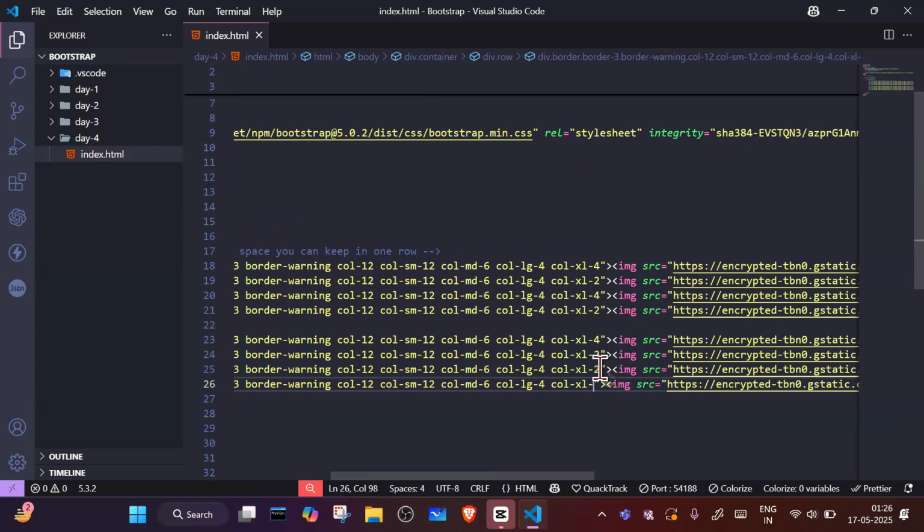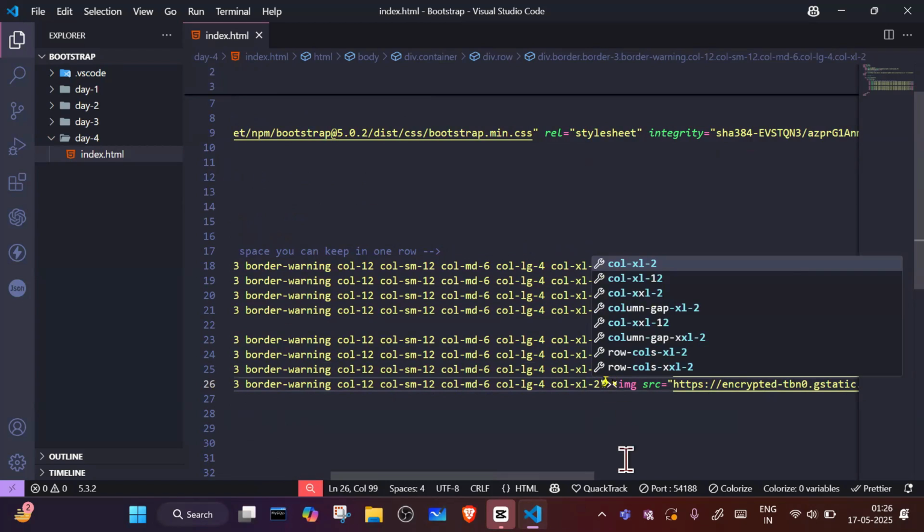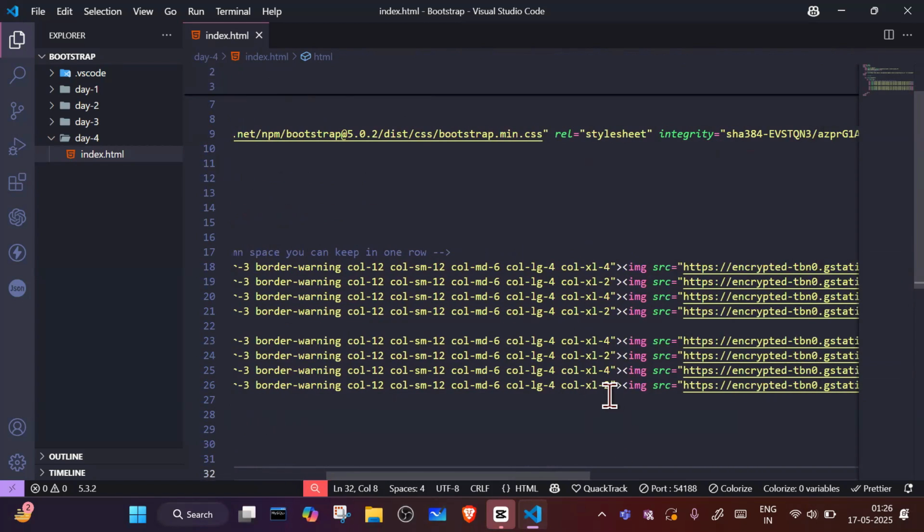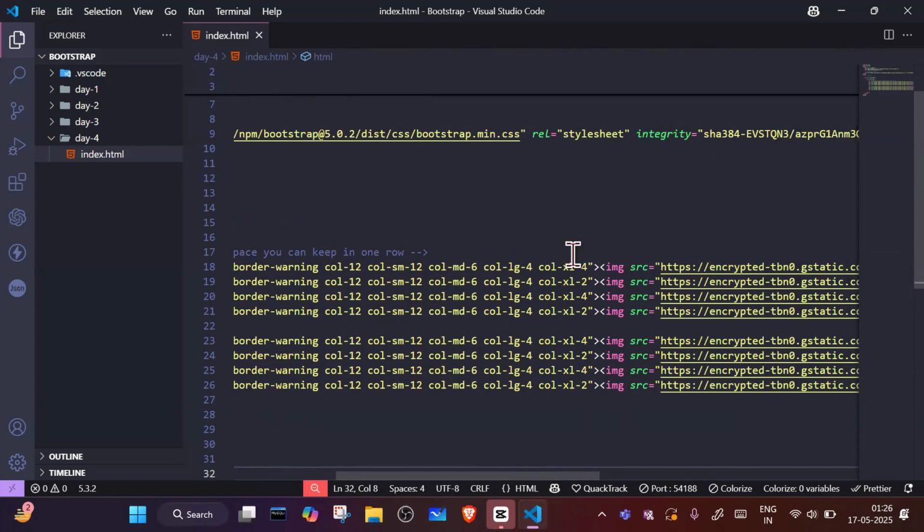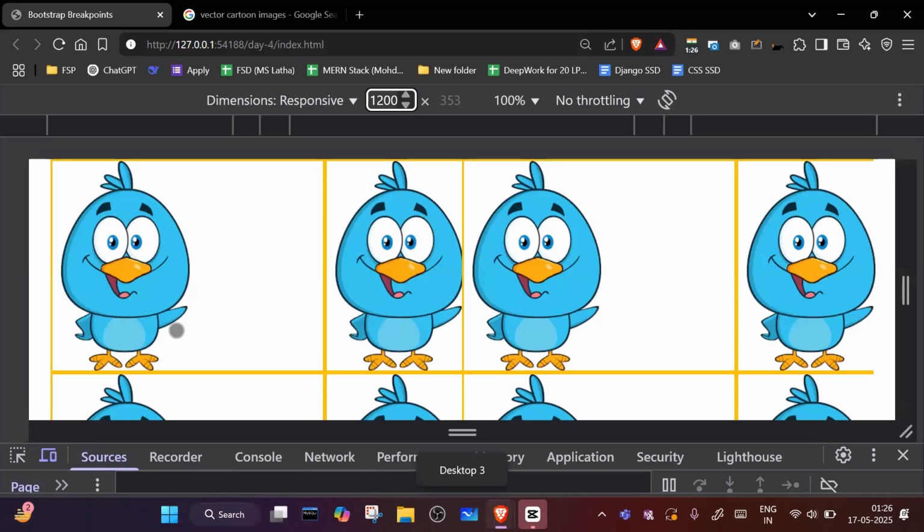So this is 4, nothing but 4 column space. So for extra large screens, I'm displaying this kind of size. Okay, so it should display like this. So see, it is taking 4 column space, 2 column space, 4 column space and 2 column space.